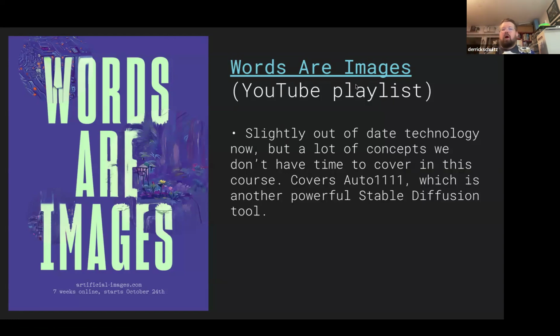And that uses this tool called Auto 1111, which I've actually been recommending to a couple folks. If you are more in the space of like, you want to automate stuff and you don't necessarily need a visual version of that, Auto 1111 is actually probably a better tool in those cases. So it covers a lot of that tooling. That tooling hasn't really changed that much in the past year. They've just added more tabs. It's just one of those interfaces that is littered with tabs. But it's cool to use and it does allow some better API usage or looping structures and that sort of thing. So if you're interested in that, you can check out that whole series of videos there.